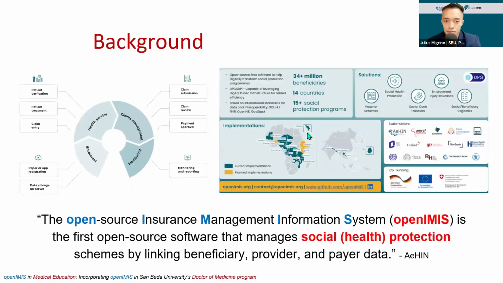Now, let's begin. The openIMIS is the first open source health information technology for the linking of beneficiary, provider, and payer data. openIMIS aims to link health financing schemes into an interoperable digital health systems by using open source software. Now, openIMIS is currently being implemented in a lot of countries. I'm actually losing track already of how many countries they are being implemented in. But these include countries like Nigeria, Tanzania, Nepal, and Bangladesh, and is currently establishing a community of practice or COP for openIMIS users here in Southeast Asia.